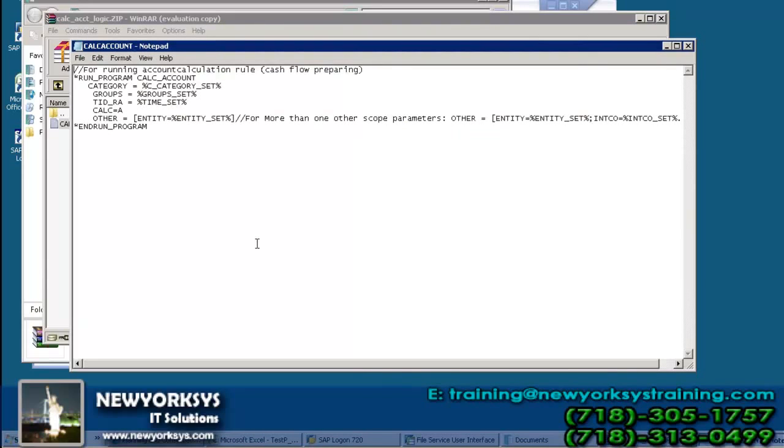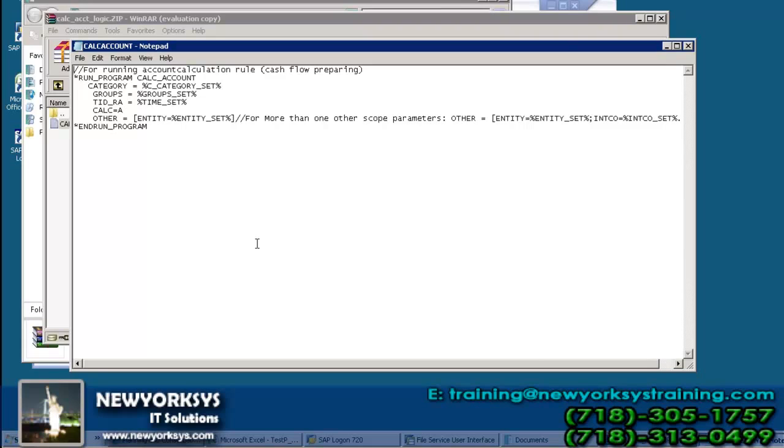Calc account. Okay, so the categories are category set, group, time. Okay, calc equals A, and then the other. So that's feeding to a predefined program. Yes. Just like the other stuff. Yes. Okay.